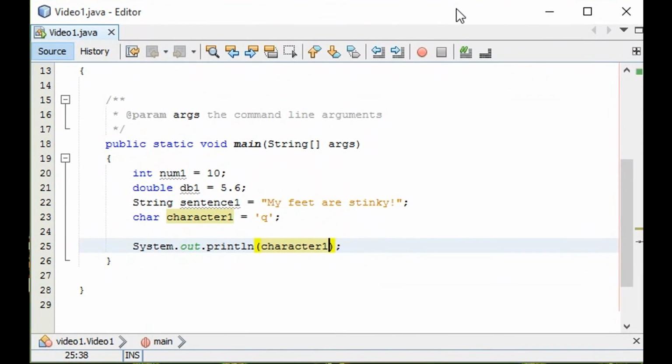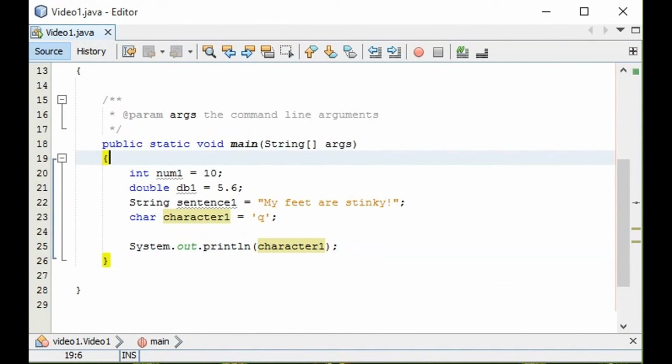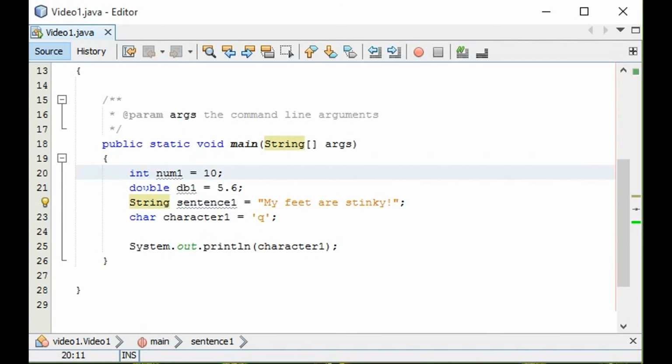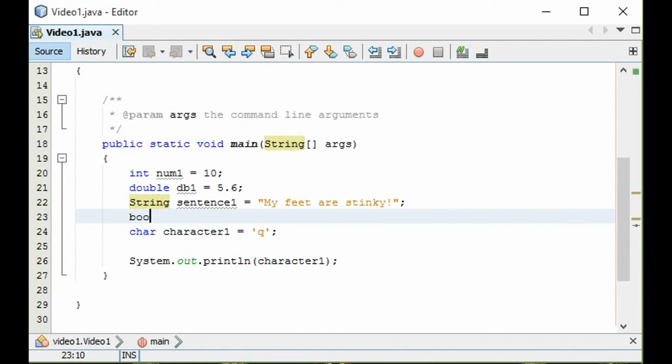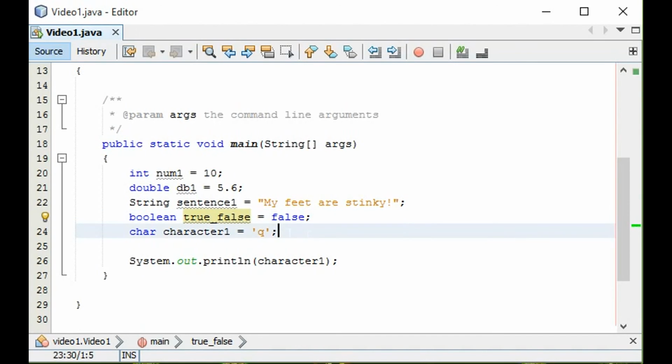And again, just remember a few basics. You probably just have to remember int, double, and string. Oh, I didn't show a Boolean. Sorry. You probably will use Booleans. Boolean is true or false. I usually name mine like false equals, and then set it to false or true. And then if you put that right here and output it, it'll print false.